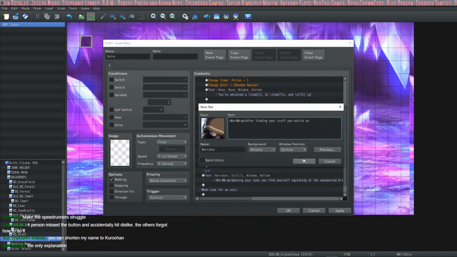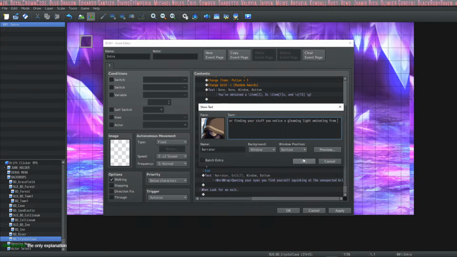I'll say, after finding your stuff, you notice some light. We'll make it so that the player might have to determine that it is an exit. After finding your stuff, you notice a gleaming light emanating from a corner of this cave.